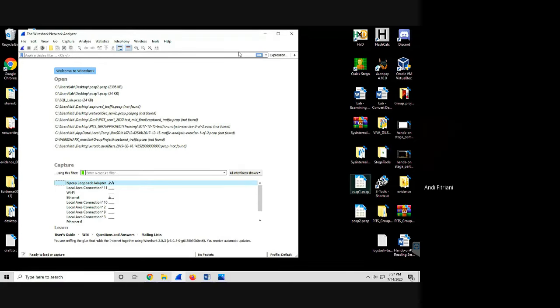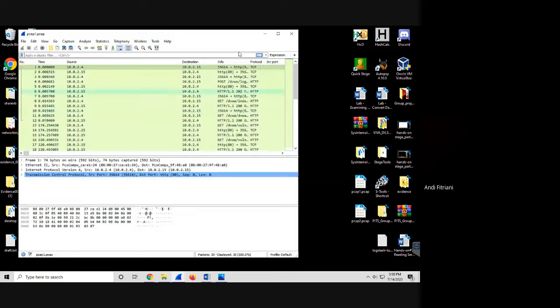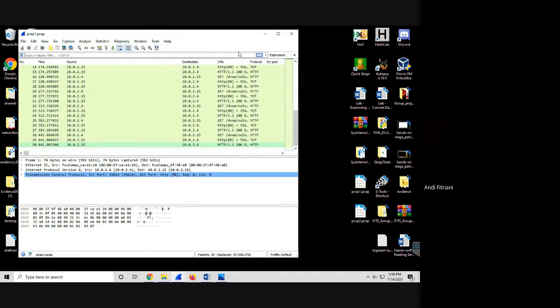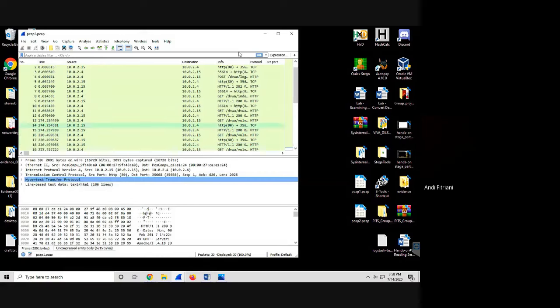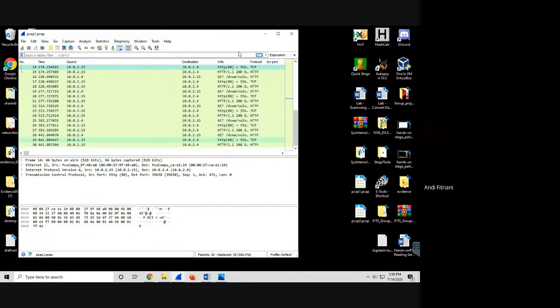Okay, there are two pcap files, pcap1 and pcap2, for us to analyze today. In order for you to open it, you simply click, okay? So this is the pcap1. This is a very simple traffic, I would say, because it contains only 30 packets. Each of these numbers, from number 1 to number 30, are all the packets.